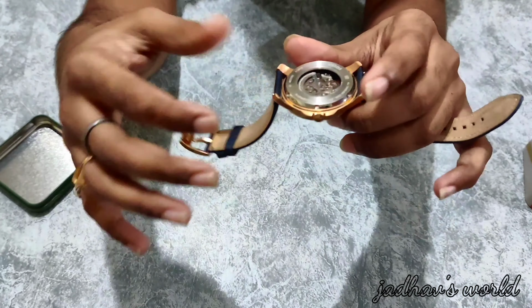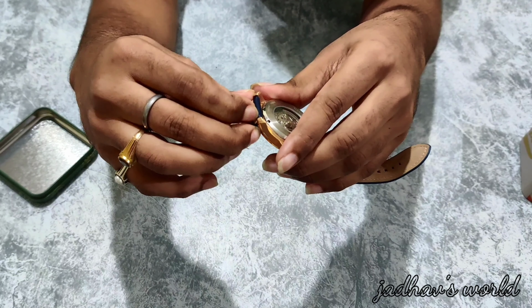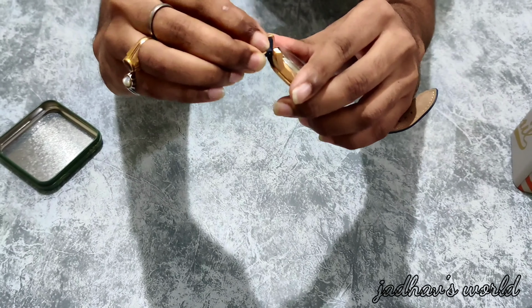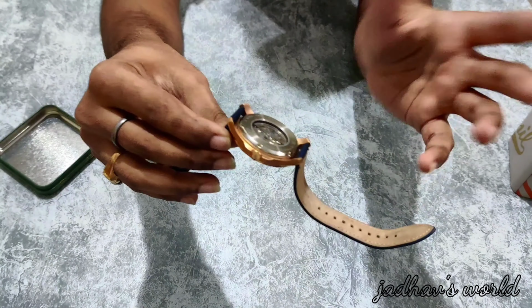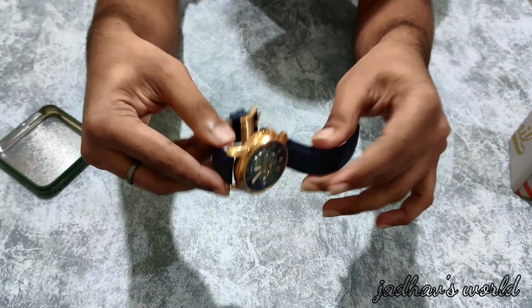And removing the belts is really simple. You have the hinges over here. If you can see, I can just pull it off and it comes back. So to put it in, you just need to do this. Over here, this will be clipping on. You can easily remove it, so that's not a problem. And changing the belt is actually not a problem on this. It is very cool stuff.